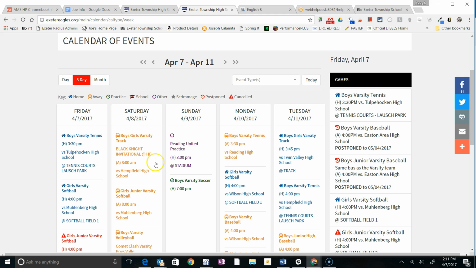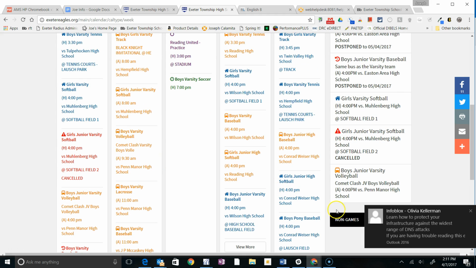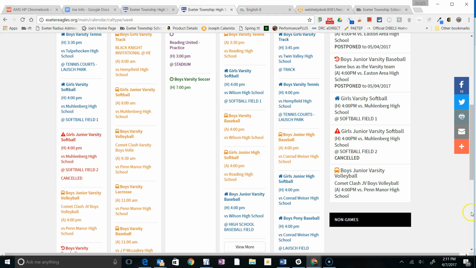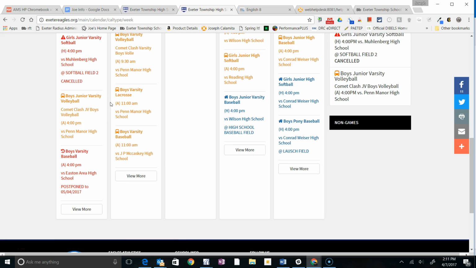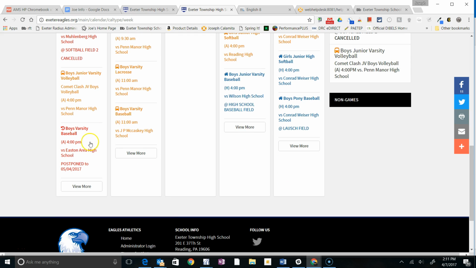You get this nice layout on the right-hand side under the games, but then you get the whole calendar. So if things are canceled for the weekend, this is a nice place to see if those things have occurred, especially snow. Sometimes things are canceled over several days. So this is where you could see not just today's stuff, but tomorrow's and the next days as well.